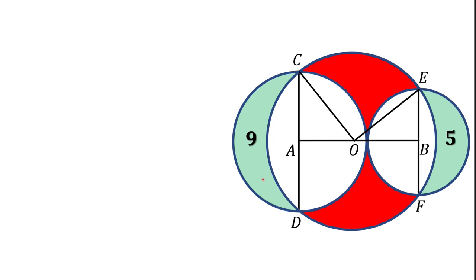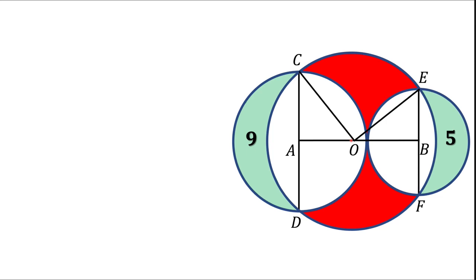First, notice that the center of the big circle, point O, is on a segment AB. Well, it can be shown a couple of ways. One way is to simply see that there's a horizontal symmetry in this picture with respect to segment AB. The other way is to connect point O and D and notice that COD is an isosceles triangle and the segment AO is the side bisector and the altitude at the same time.